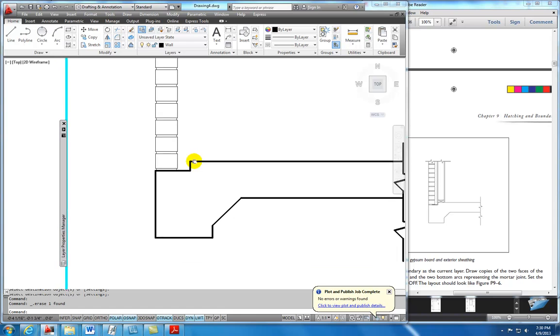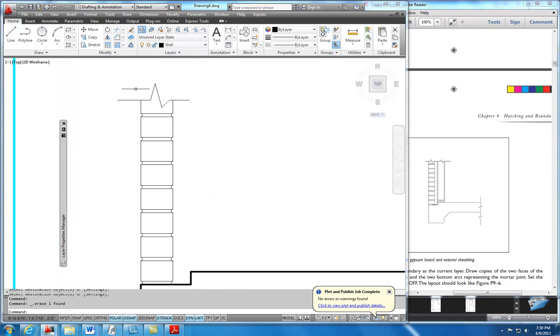And so we'll come over here, and I'm just going to draw a line from the end of here, and I'm going to bring that up, and I'm just going to bring it a little bit beyond that break line. We're actually going to use that break line, we're going to extend it out a little farther.